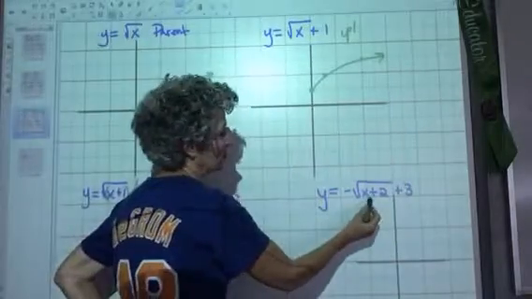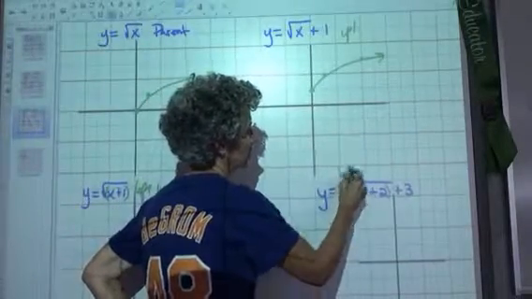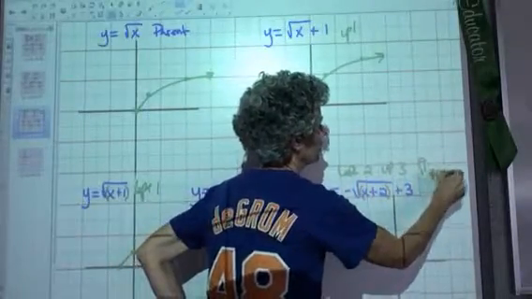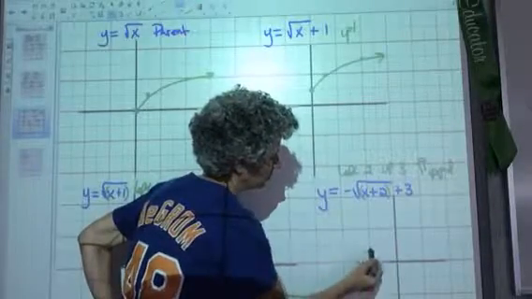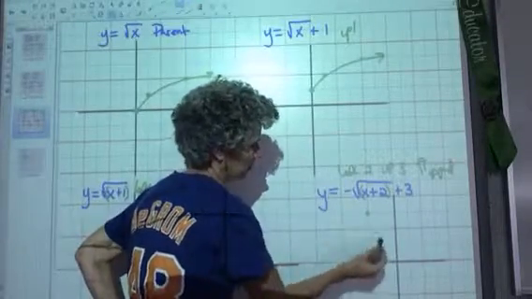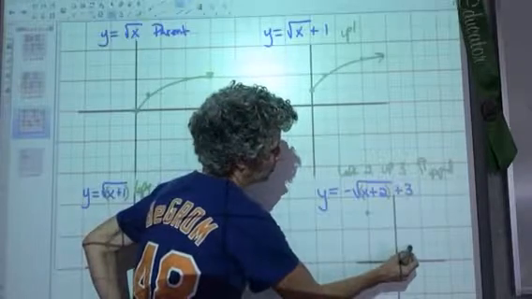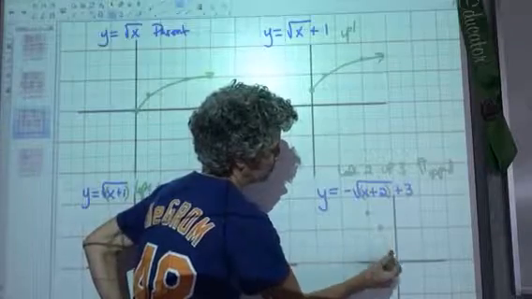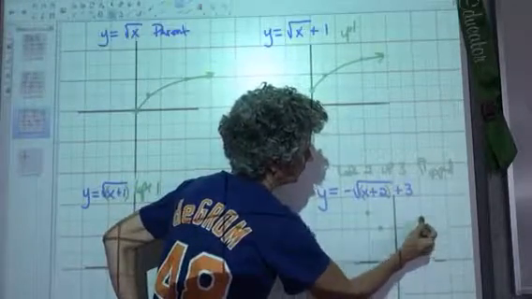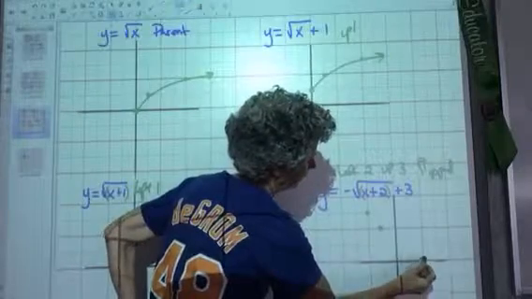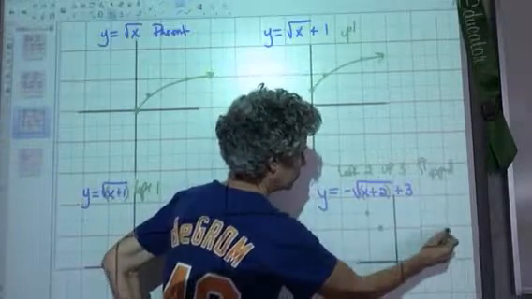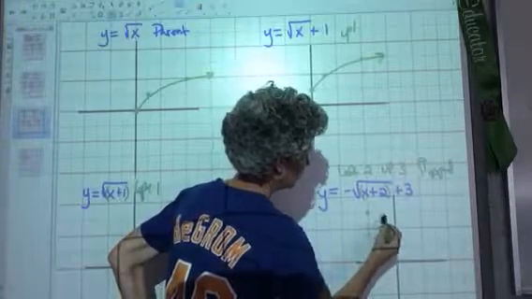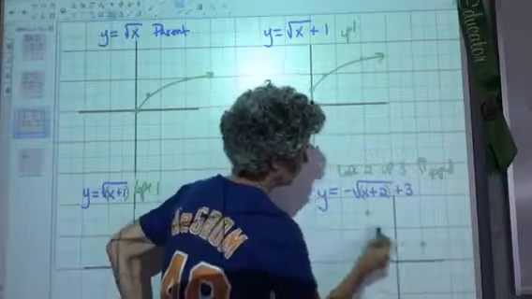And this one has a lot in it. This is with the x, so that's to the left 2. It's going to be up 3, and it's going to be flipped. I'm going to go to the left 2, up 3, and flip. So the first one doesn't go anywhere. There was a point here, to the left 2, up 3, but flip, so now it's here. There was a point here, to the left 2, up 3, but flipped. Left 2, up 3. It's easier for me to do it from here. 1, 2, 3, 4, 1, 2.